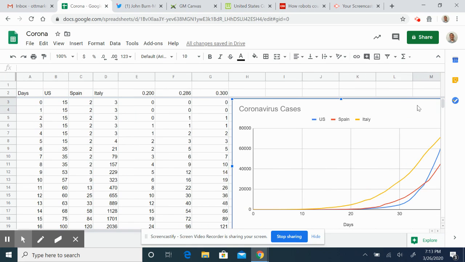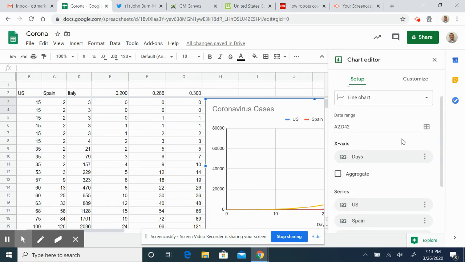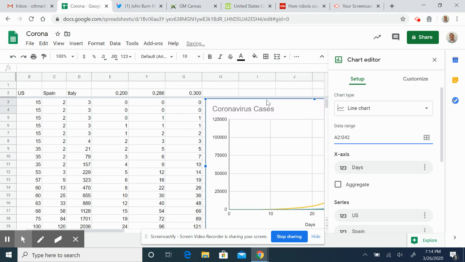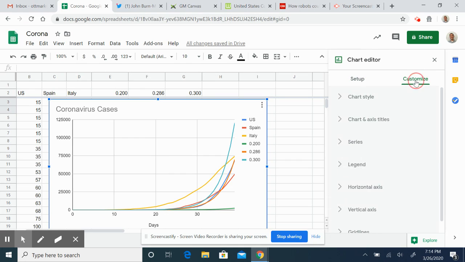So we come over here and we can add those in. We edit, come in, we want to add some data. And instead of D42, I'll just make this a G to include those others. Now looking back here, dragging our graph over, we have three different projections, three different versions. And you can see these numbers representing these different exponential curves.